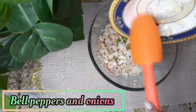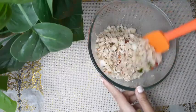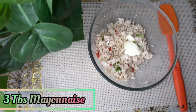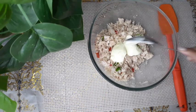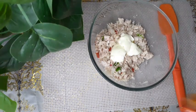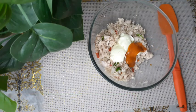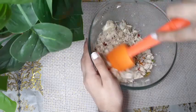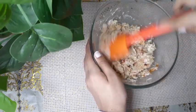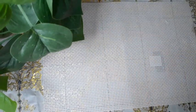Then I'm going to add in bell peppers and onions — just cut one small onion and one small bell pepper of two colors — and mix them in. Then 3 tablespoons of marinade and just a little bit of hot sauce; you don't have to add that. I just like spicy food so I added a little bit. Then we're going to mix it nicely and keep it aside.